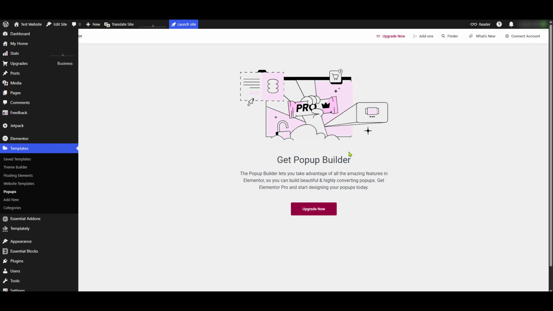Remember, the key to a successful thank you pop-up is ensuring that it reflects gratitude and encourages further engagement from your visitors. Be sure to personalize the message, maybe offering a discount code for their next purchase, or simply a heartfelt thank you. Once you're satisfied with the design of your pop-up, you can save it and set it live. From here, your thank you pop-up will automatically appear to users under the conditions you've set.